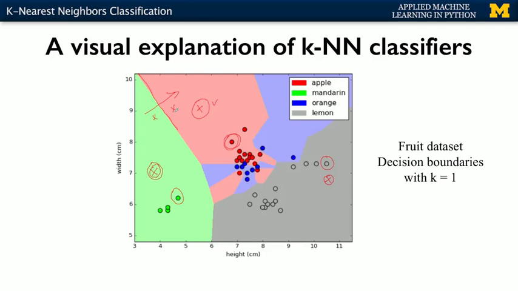So because this is a k nearest neighbor classifier, and we're looking at the case where k equals 1, let's take an example of the decision boundaries over here.